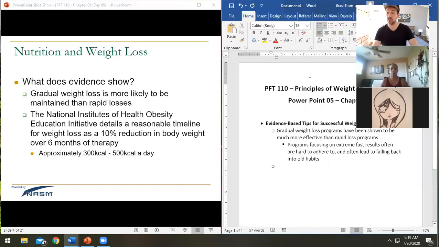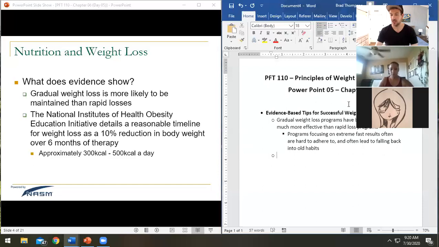It's a numbers game. It really is. Are you allowed to have ice cream on a diet? Absolutely, but not often. You can have a cheat meal. In fact, cheat meals have been shown to be very, very effective at keeping people on diet programs. They find that people who are cheating succeed in a long-term cycle more than people who are super strict in the short term, which is crazy to think about. But that is just how we work. We only have an exhaustible amount of willpower, and I'm going to show you a fun little video that's going to talk about that here in just a minute.